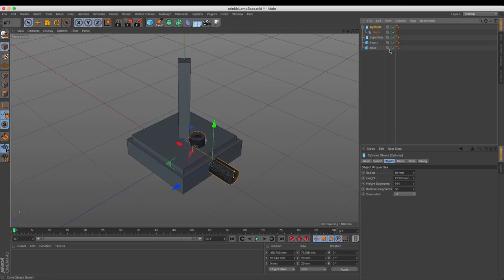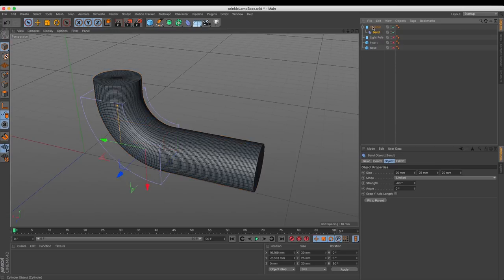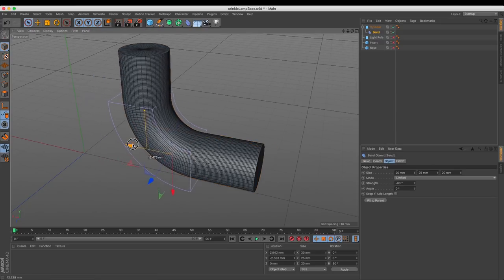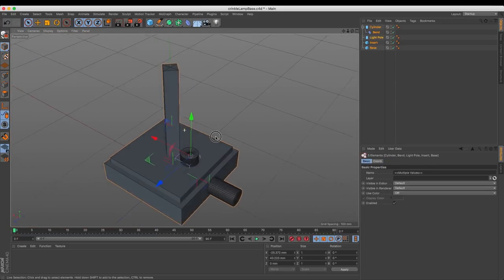The cylinder piece was a little bit tricky - we used a bend object. If I turn the other objects off and hit the S key to center up in Cinema 4D, you can see this cylinder with a bend object added to it. The bend object creates a nice smooth curve coming out from the top of the base down out the side, so we don't have to worry about our wires getting caught on too sharp of an elbow. If I select the bend object, you can see I did a minus 90 degrees strength on the turn, so we have a perfect 90 degree angle. The size of the bend object is small enough that it creates just a nice little bend in that area without bending the whole cylinder.